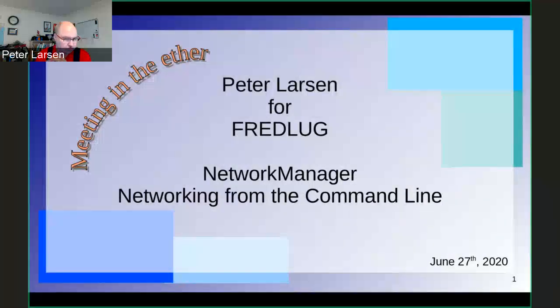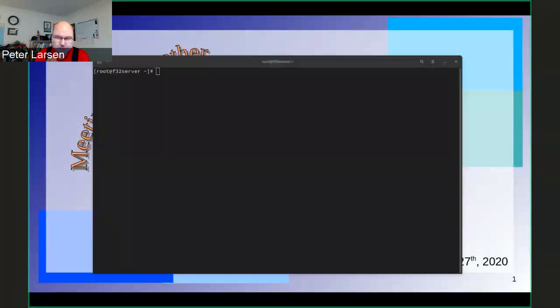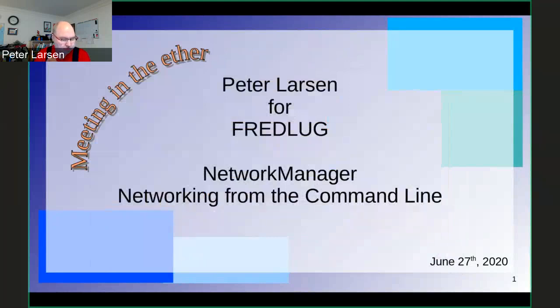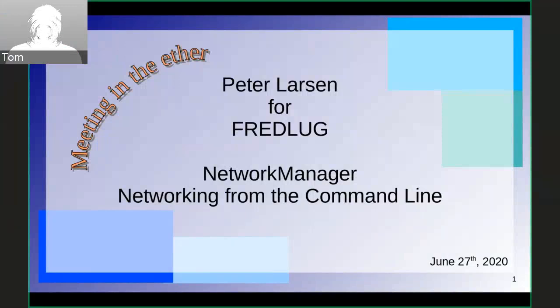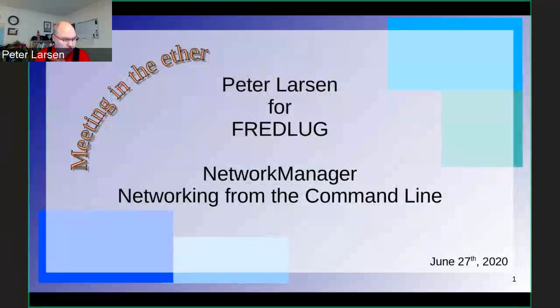Today we will talk about how we do networking from the command line, meaning if you are managing servers today that are all running Linux, we don't typically install a GUI to have some nice, easy click-through way to do networking. This talk is about how you would use the command line, or even how you would automate setting up networking on tons of servers if you need to get there.